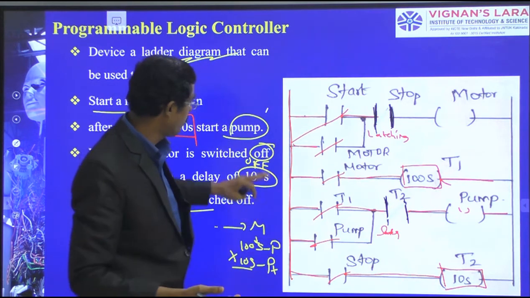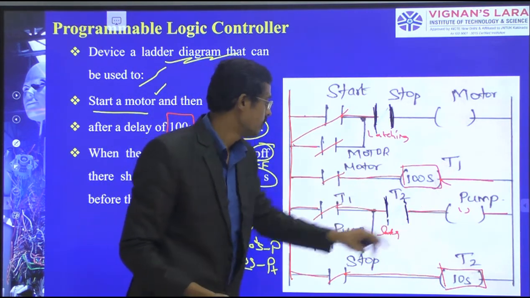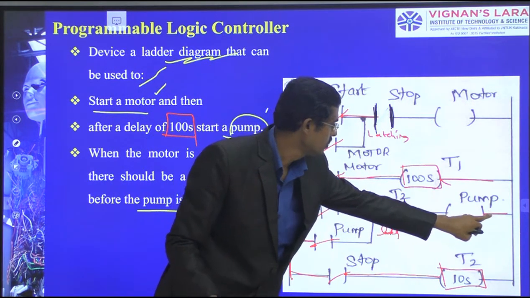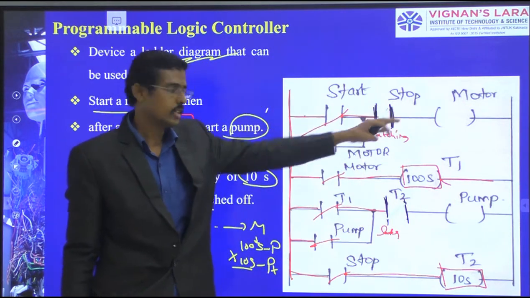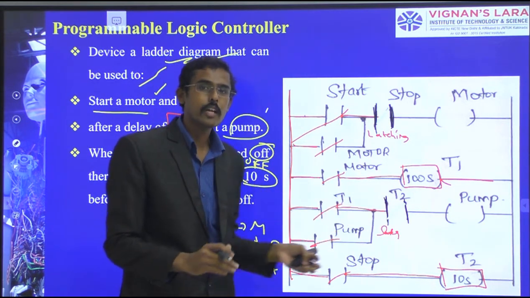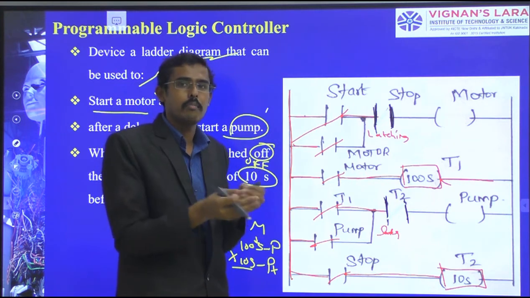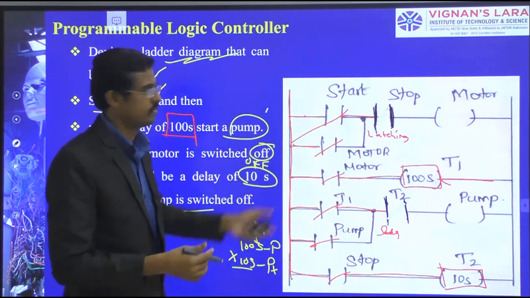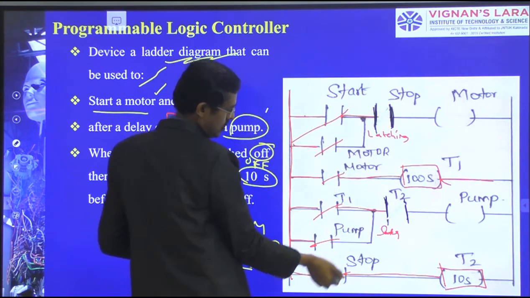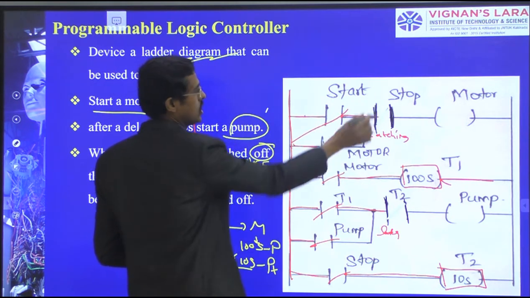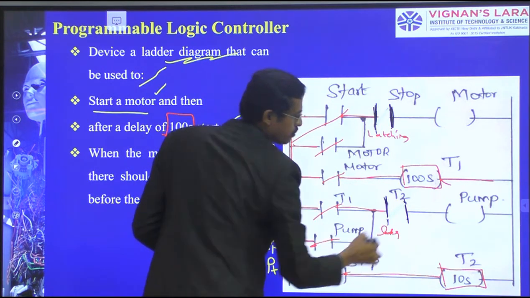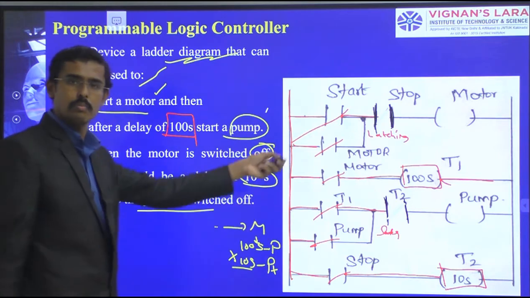Then automatically the power from the power rail is not going to the pump. Therefore, all those things are terminated. The pump is going to terminate. The motor is terminated after 10 seconds. The pump is terminated through the off timer. I have used here the off timer in terms of a brake contact, and the on timer in terms of a make contact. So we have to play with that. So I have used brake contact 2 here. One is here. When it is on, a reverse action takes place here. And simultaneously, this timer also I have connected through this 2. So somehow we are able to play with this.